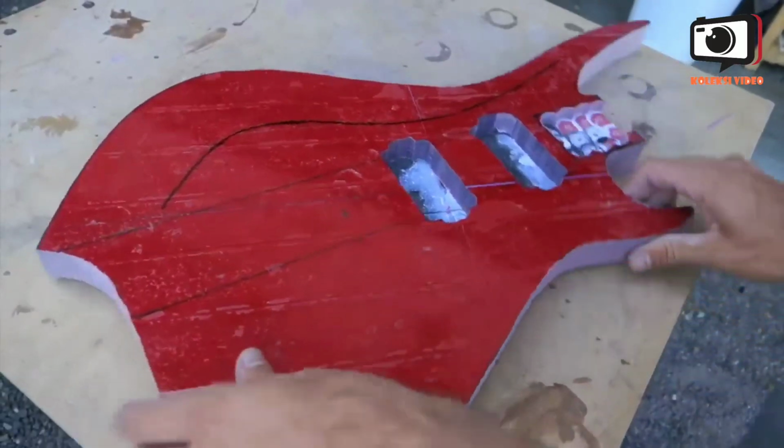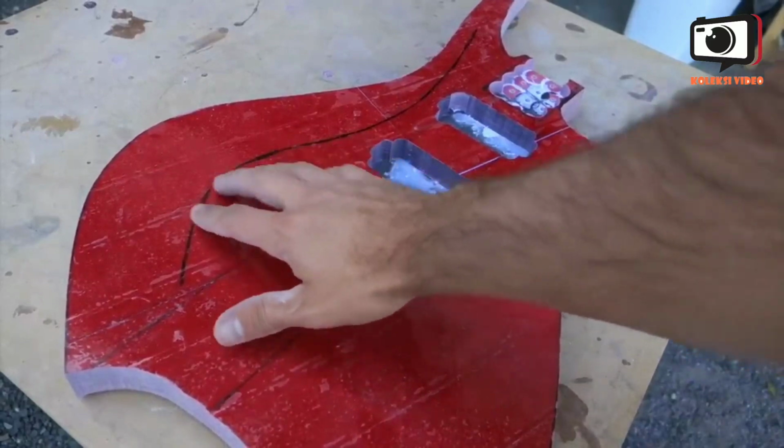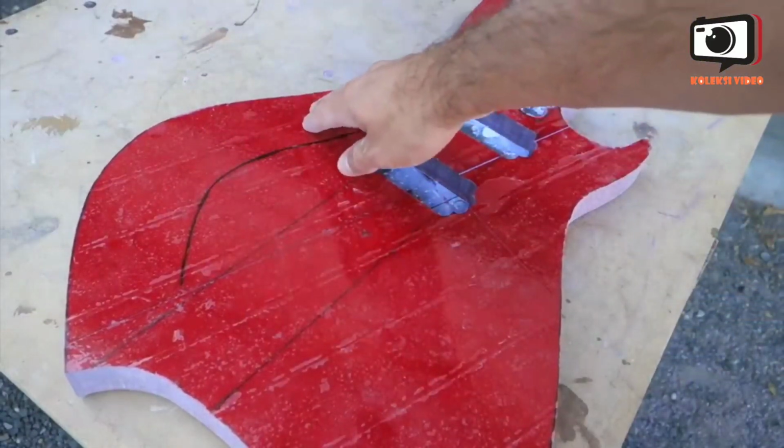All right, so when I envision this guitar in my head, it's curvy. It's got a lot of angles, a lot of bevels and stuff on it. Right now I'm just gonna get the belt sander and start shaving away the sides.